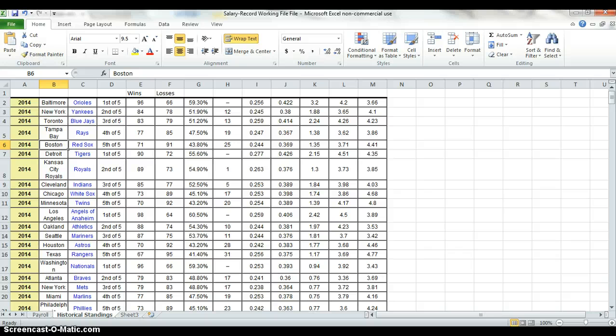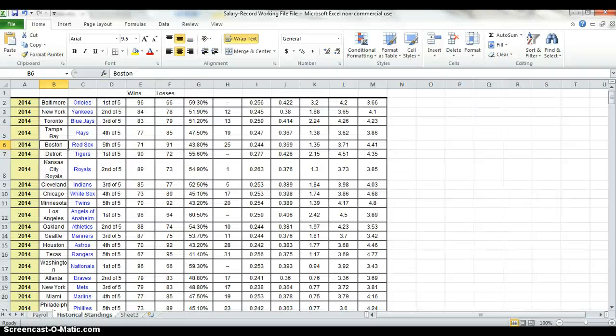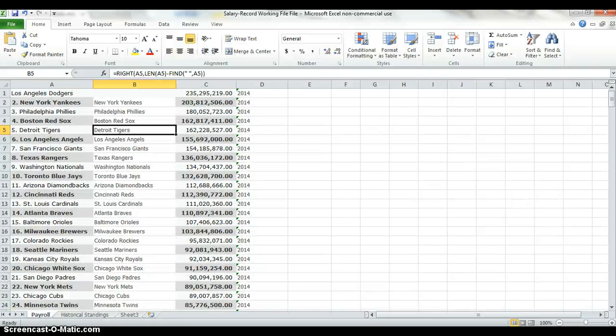Next, we're going to get everything into a good format because, like we learned in the last lesson, if your reference points for your VLOOKUPs are not the same, then your VLOOKUPs will not work. There will be VLOOKUPs in this example. So you'll see here that we have team names and cities in one cell in our payroll page.